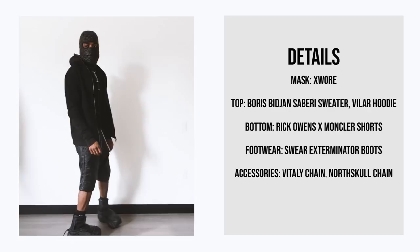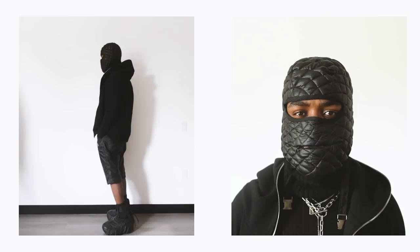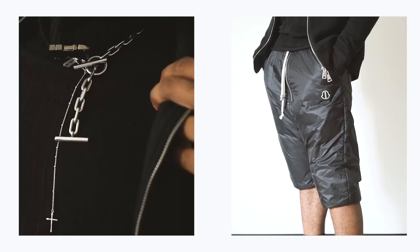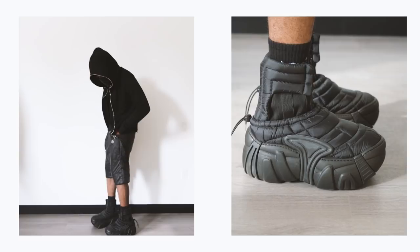For the last fit of the video, I pretty much just wanted to black out the entire fit and just let the mask and the shorts complement each other. For the tops, I got the BBS sweater with the Viller hoodie on top of it. Then I have the Rick Owens x Moncler shorts, which is a perfect puffer short for this mask. For the footwear I have the Swear Exterminator boots again. And one thing that makes this whole outfit come together is the accessories: I got the Vitaly chain and the North Skull chain hanging right under it.